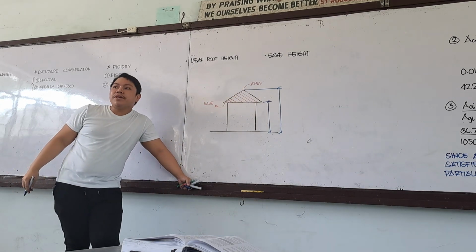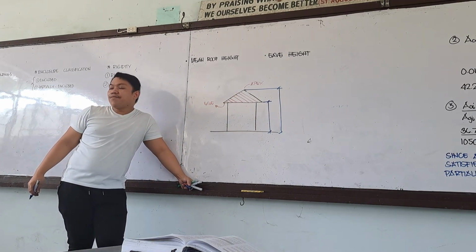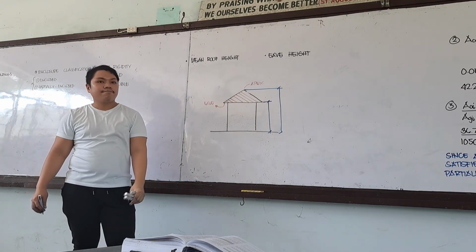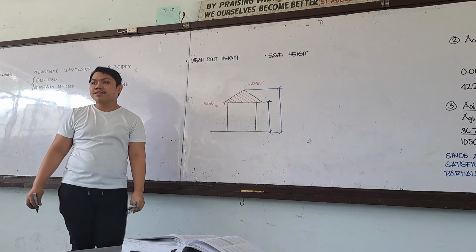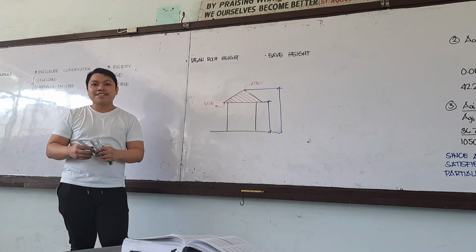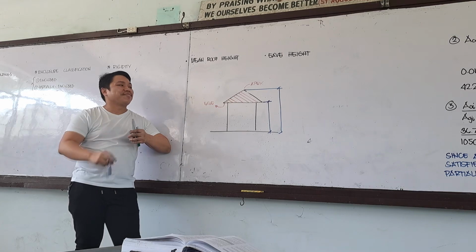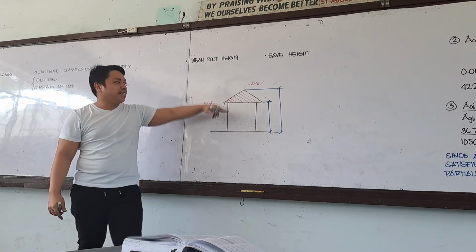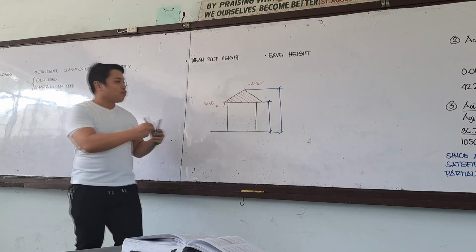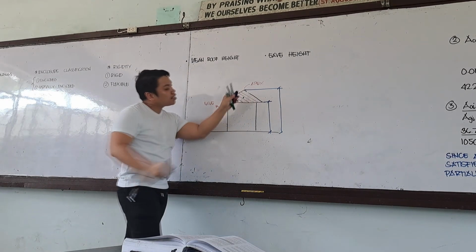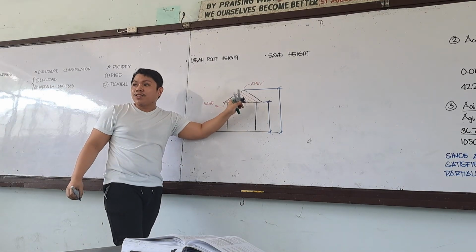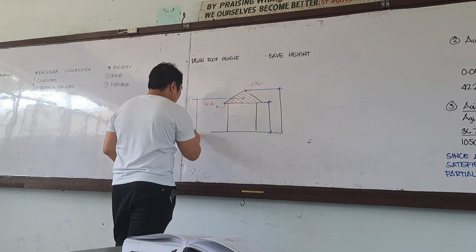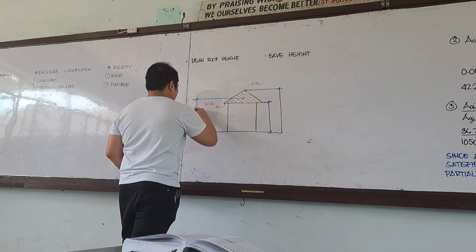So what do we mean by mean roof height? It is the average of our eave height and apex height. But there is an exception, right, sir? Yes, there is an exception. Our mean roof height is the average of the apex height and eave height. So for short, the middle. It is not the center, it is not just the triangle, but rather the middle of our apex and eave height. So this would be our mean roof height.